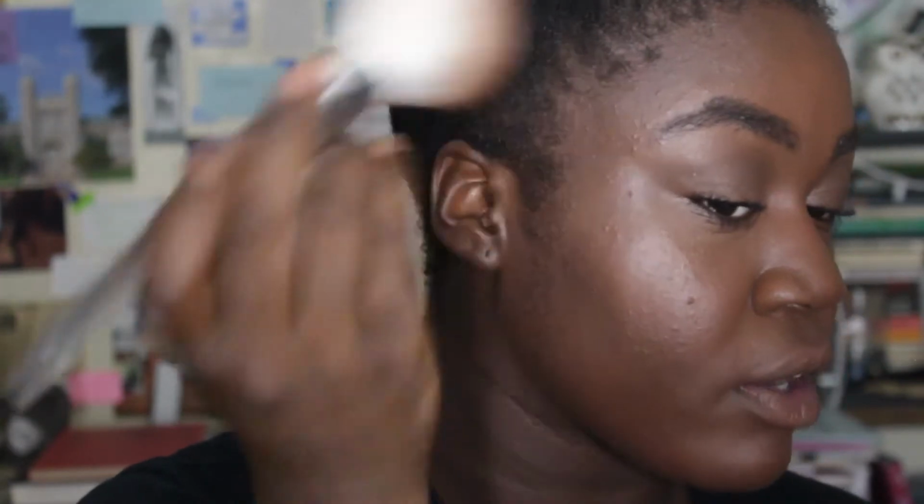And I do sometimes take it over a little bit of the cream blush, just kind of on the edges, just because it's a little red. It blends in, and then I blend it down my neck, because I like blending powders down my neck versus creams. Just a personal thing. Also from one sweaty gal to possibly another sweaty gal, powders do better than creams when you blend in down the neck. Okay.